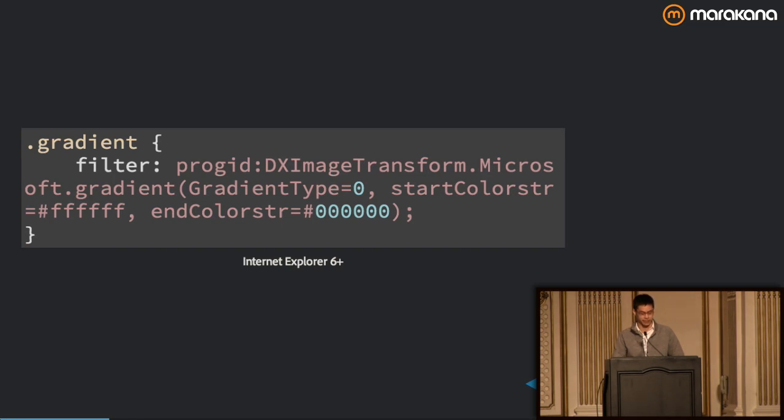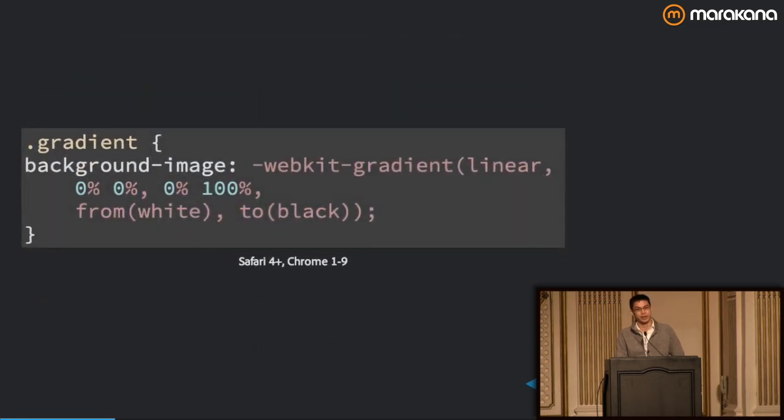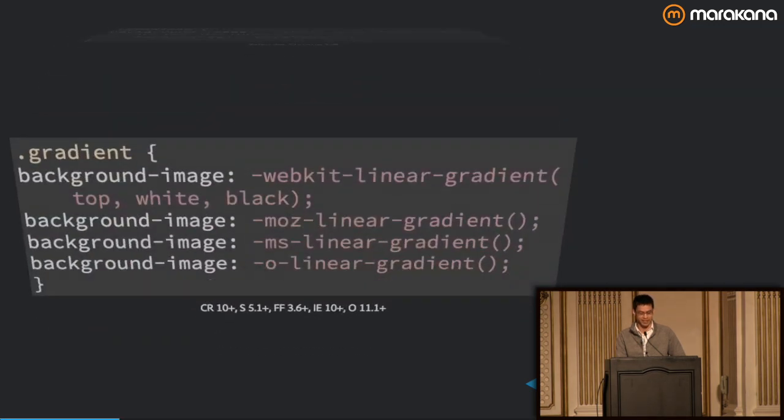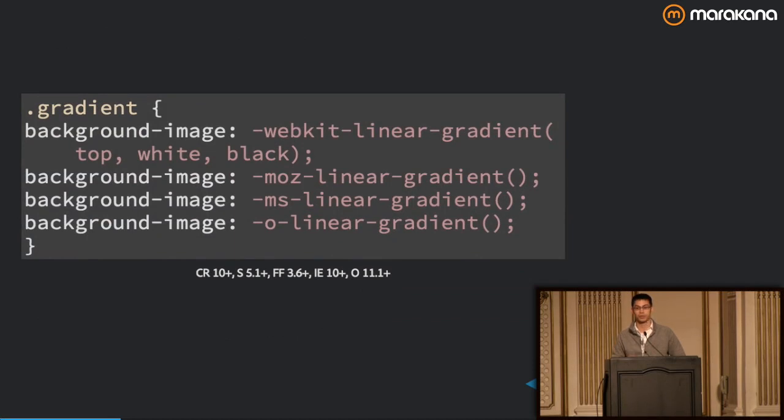So later on in version 8, they added the MS prefix, and they made it a valid CSS property. But no other browsers were really implementing it yet. And then Apple came along with its own proposal and decided to do an implementation in WebKit. So this made it into Safari and Chrome. And they introduced this WebKit gradient syntax. But this never really made it to any of the standards bodies either. And so it wasn't until Mozilla came around and said, maybe we should work towards making a standard that all of the browsers can implement. And they came up with this syntax.